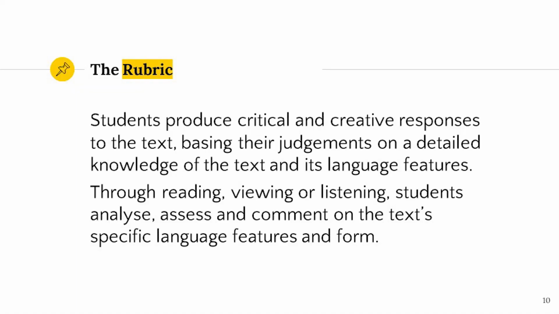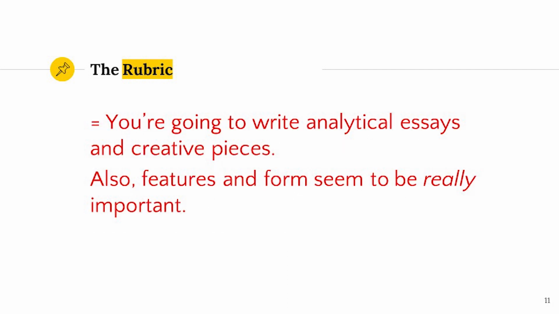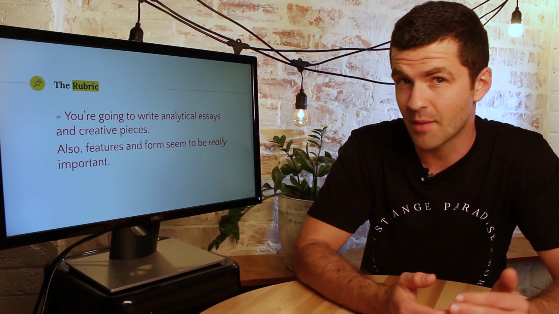Students produce critical and creative responses to the text. This is what you're going to be doing and what you're going to be outputting, basing their judgments on a detailed knowledge of the text and its language features. Through reading, viewing, or listening, students analyze, assess, and comment on a text's specific language features and form. That's a lot of words to just say, you're going to be writing analytical essays and creative pieces, and features and form are coming up again and again.